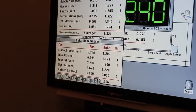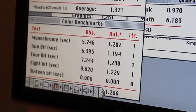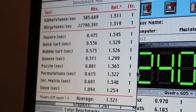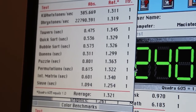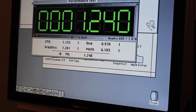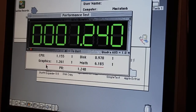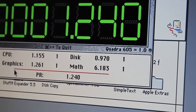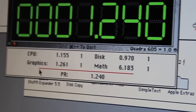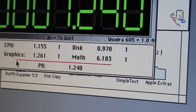So video and color benchmarks came in about 20% better than stock standard. Up here the CPU-based tests came in about 30% better. The hard drive was a little bit under, but given that it doesn't make any noise and has 2GB of storage, I'm not going to complain. Math is a lot higher than it should be. CPU and graphics are ahead of the curve. Performance rating 1.24 — not too bad.